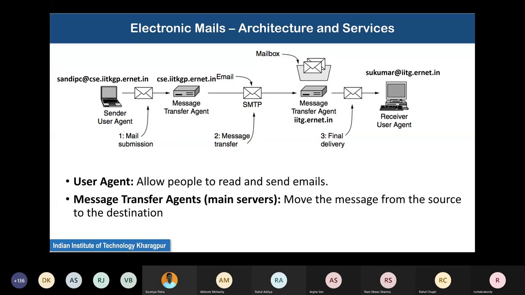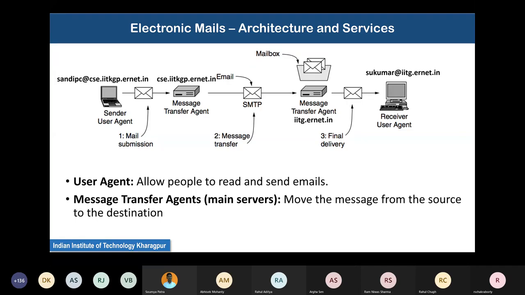When this user, sukumar@iitg.ernet.in, connects with the message transfer agent at iitg.ernet.in using his receiver user agent program, which is another local program running locally on his computer, this performs a pull request on his mailbox.